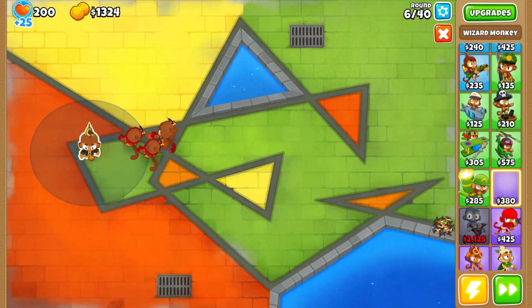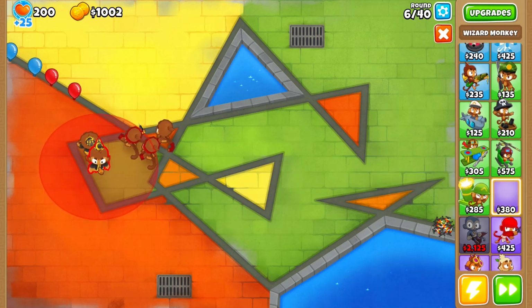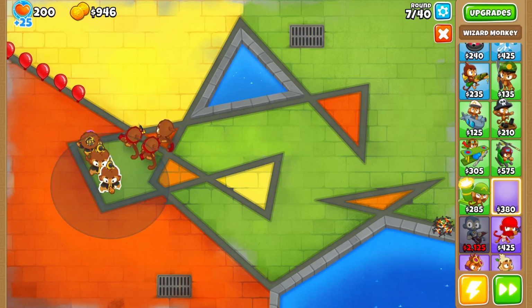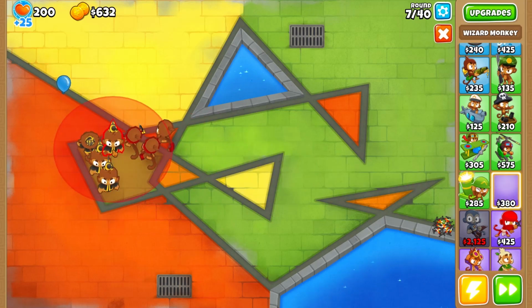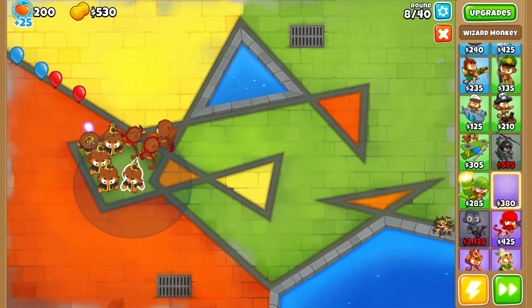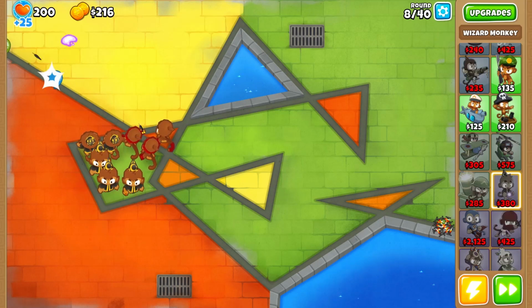Alright, so my entire plan for this entire challenge is we are going to be basically relying on the 022 wizard monkey to carry us all the way through around 100. So feel free to let me know in the comments below, do you think this strategy is going to work? And if you guys don't think the strategy will work, what round do you think we're going to make it to?